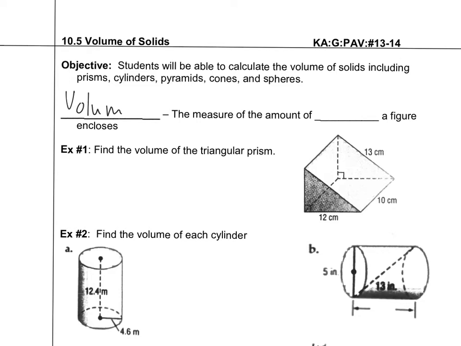Volume is the measurement of the amount of 3D space. I originally just had space there, but it's important that you understand it's a three-dimensional amount of space. So it's a measure, we usually do it in cubic units. Well, we always do it in cubic units. And so you can imagine we're really asking how many little cubes can we fit inside a figure? So, for example, in this first one, when we find out the volume of this thing, we're asking, if we were to melt this down, how many cubic centimeters, how many 1 by 1 centimeter cubes could we fit inside this thing? That's what we're really asking.